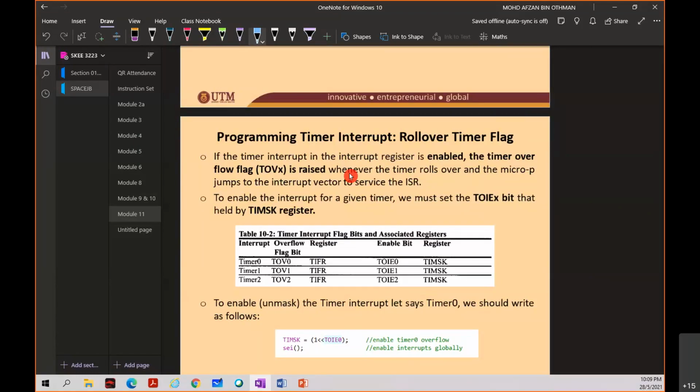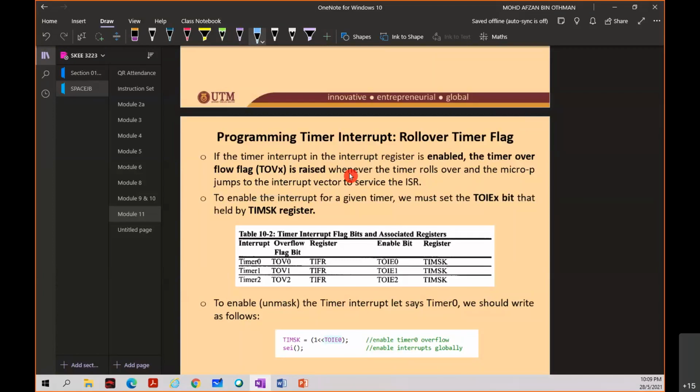The details on how the overflow occurs and how the compare match occurs will be given to you in the next module. To enable the interrupt for a given timer, we must set the TOIEX bit that is held by the TIMSK register.